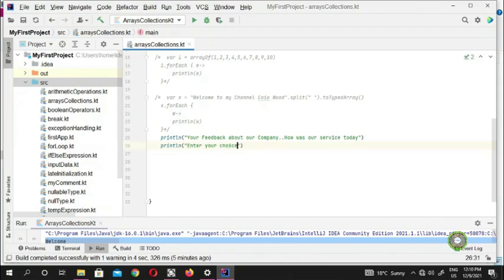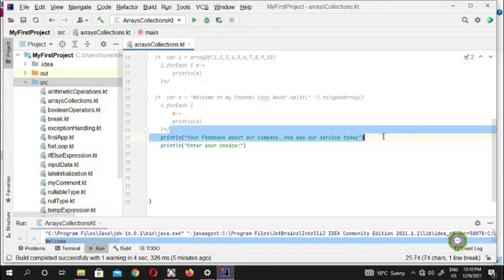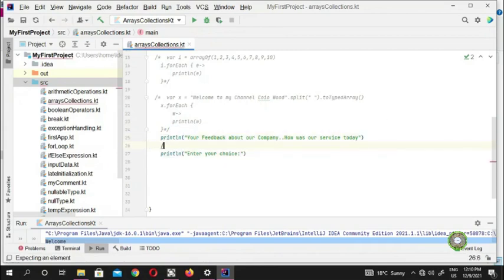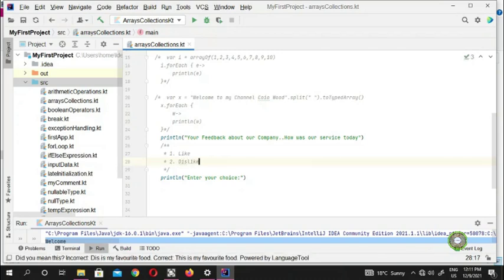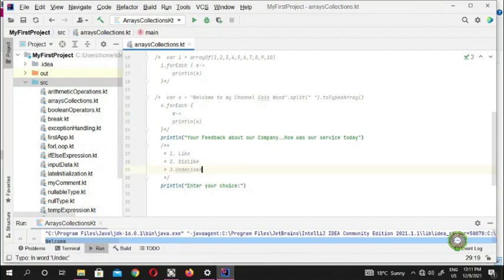Enter your choice. So what's the choice? 1 is like, 2 is dislike, didn't like it, and 3 is undecided. Okay, so we have like, dislike, and undecided.